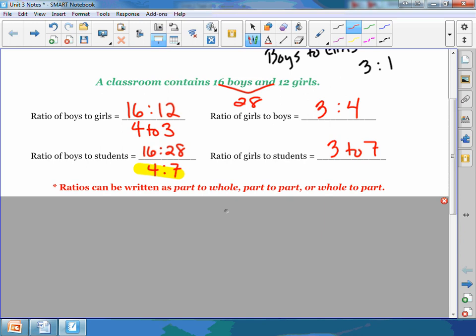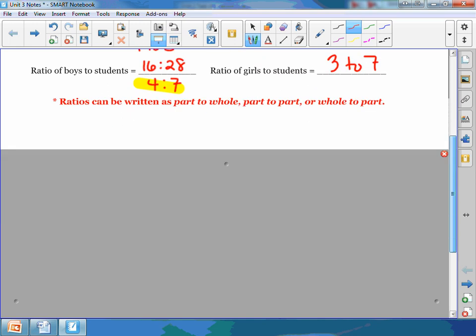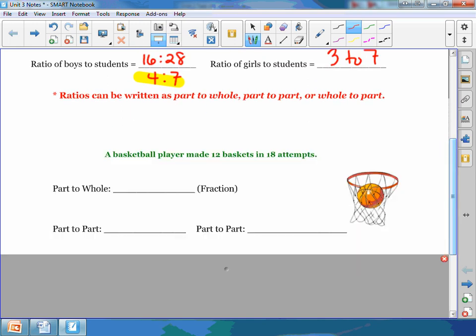Jack referenced it earlier in the class when he talked about a part-to-part. Up above, when we do boys to girls, that's a part-to-part. Now, we know part-to-whole ratios a little differently. When I say part-to-whole, can you think of another word we often use to describe what a part-to-whole ratio is? Brooke? Good, it's a fraction. Yeah, we talk about fractions all the time. Like 1/4 means 1 out of 4. 2/7 is 2 out of 7. That's the whole amount. So if I ever ask you for a part-to-whole, I'm asking you for the fraction.